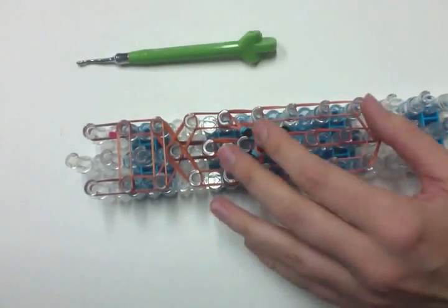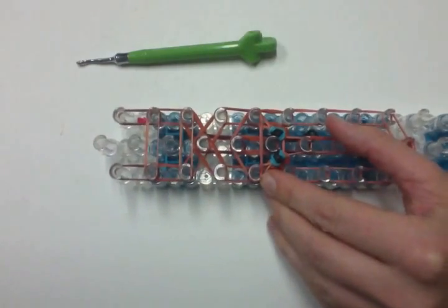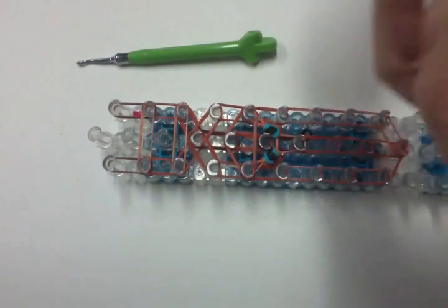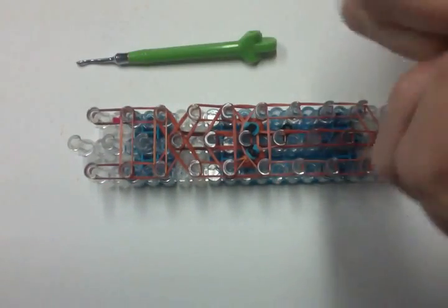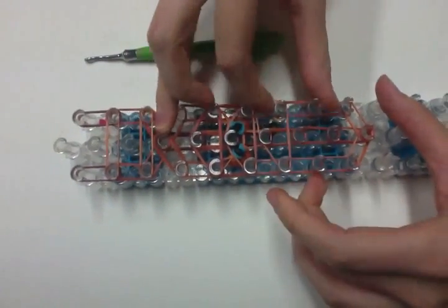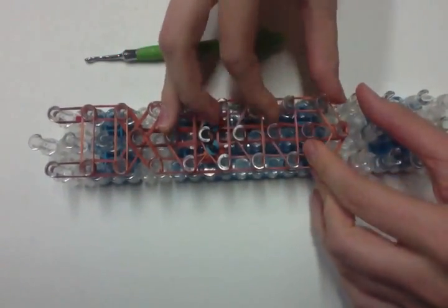Okay, now we're gonna take two bands of body color, put them right there. And now we're gonna take a double looped single right there. And double looped single here. Double loop single here.